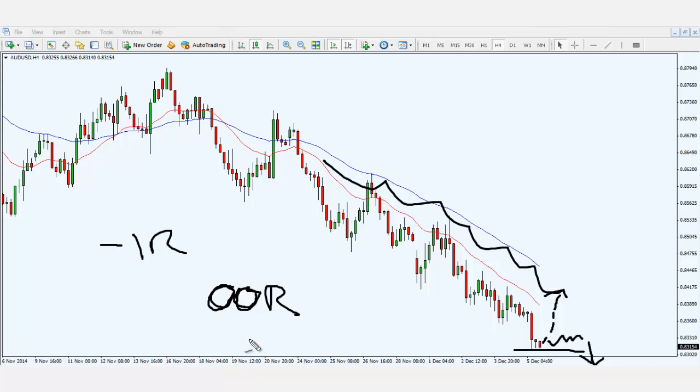Do not be afraid to take losses, because as a trend follower, the losses are kept to a minimum, and your targets are usually in the region of 20, 30, 40, 50R. So really there's nothing to fear, because in the long term, in the grand scheme of things, your risk reward is always favorable to you.